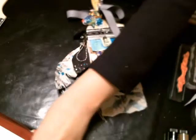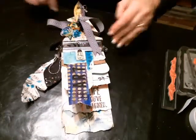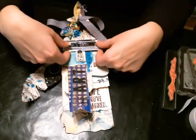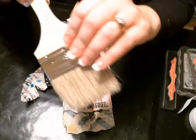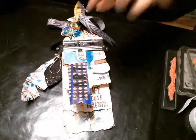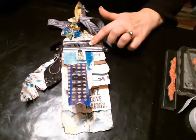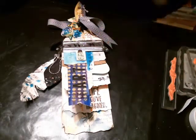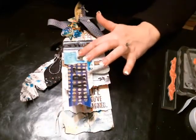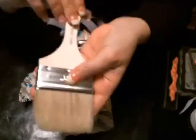Let's see if I can get it all set up a little bit here. How's that? All right. So there's the project. Basically, I took the bristles out. This kind of paintbrush you can get, I think we got it at Lowe's. This one has a really thick handle. This one is the 4-inch, and this is the 3-inch. I prefer the 4-inch, but I couldn't find them right now. This one I got from Donna Downey, but it was from Lowe's. It said Lowe's on it. She sent me this because she has a project going on, altered paintbrushes for her studio. So this one's getting mailed to her. When I went looking for this one, I couldn't find that size, but I did find the 3-inch. So we'll do the 3-inch tonight.